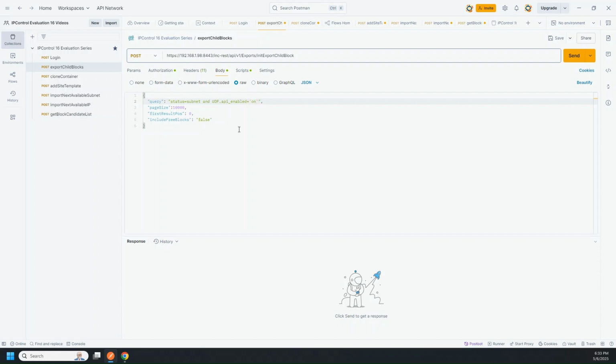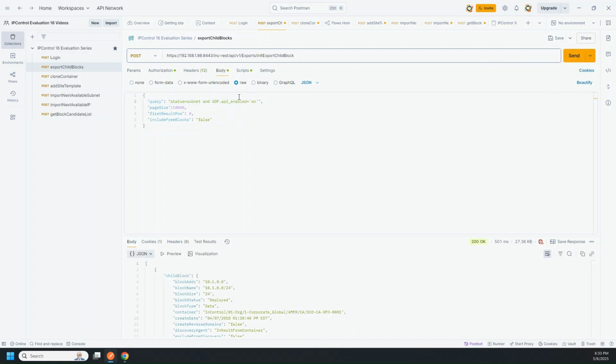I hope this should give me all of the subnets that have api_enabled equals on and status equals subnet, which is in use deployed. Now, I don't think I have anything reserved, but we can check. No, I don't. So I just have some in use deployed.